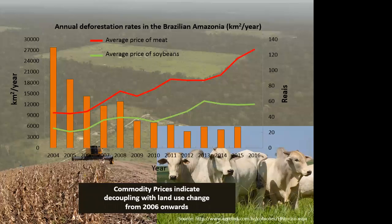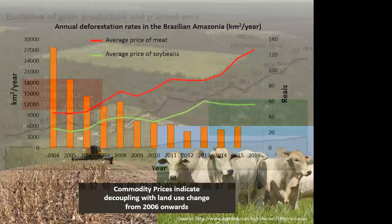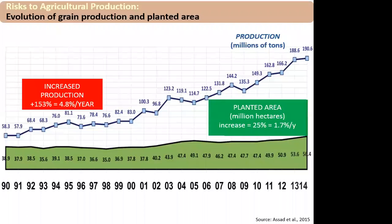One question is, this is associated to the Amazon here, that graph there. Is this production going somewhere else in Brazil? Which part is it? But there's also an identification on that. And if we see this graph here, from 1990 to 2014, and apologies for this, not all of the same time frame. The data don't always come on the same time frame.